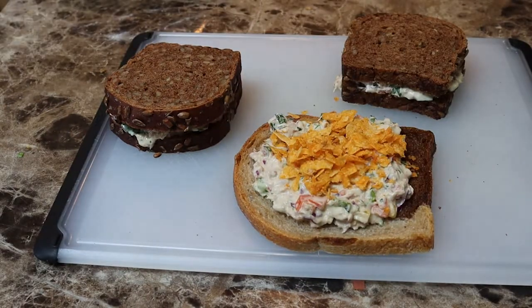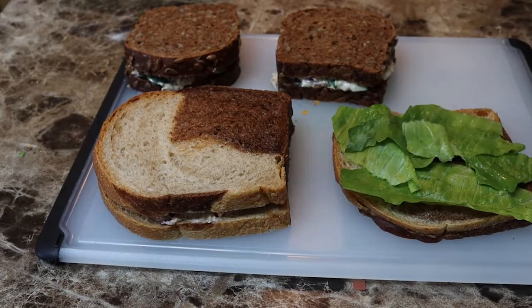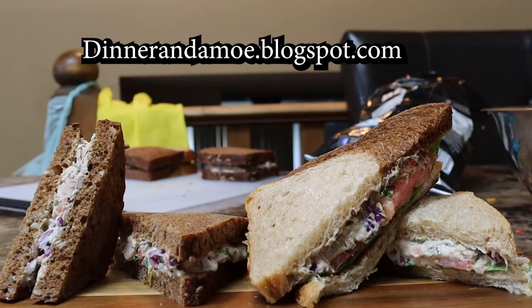I'm gonna build two of these normally — sandwich, filling, and that's it. These next are gonna be a little bit different. Here's my secret ingredient with one of them: barbecue chips. Just crush them up and put them inside — it's gonna be really good. For the other one, you can just do some lettuce, tomato, maybe some bacon — whatever. Have fun with this. I hope you all give my recipe a try and visit my website for the full list of ingredients.